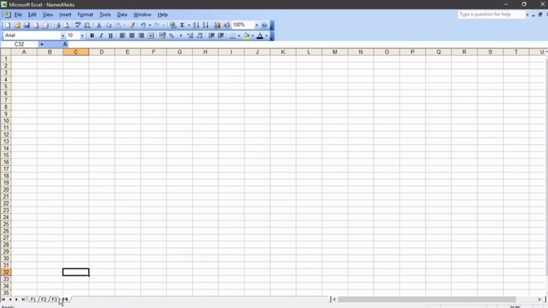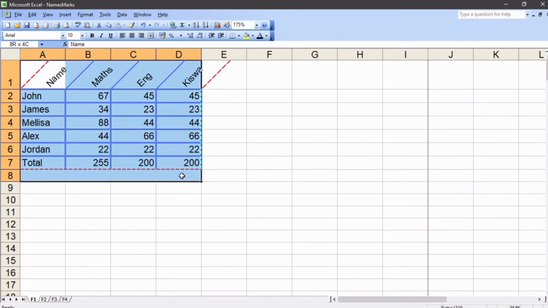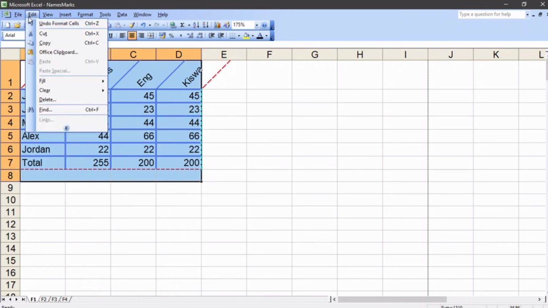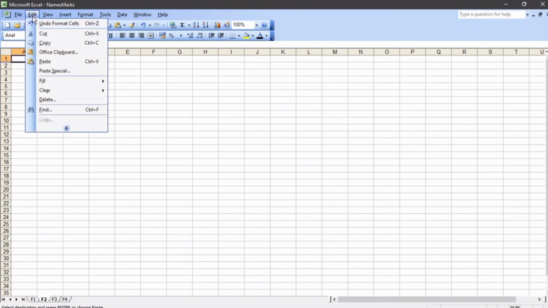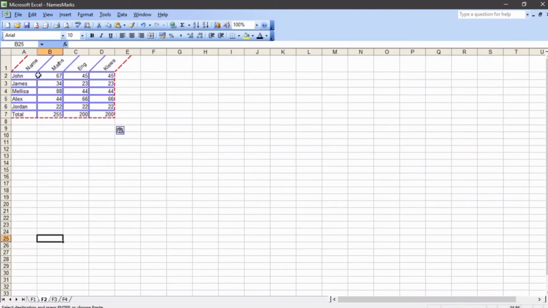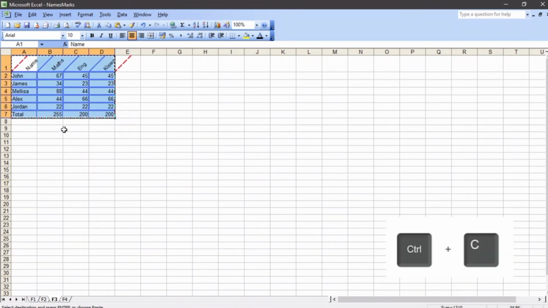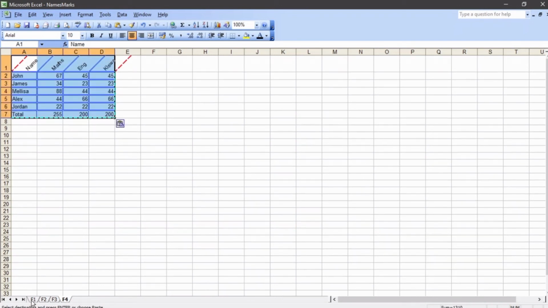The other thing you're supposed to do is to copy and to delete. If you want to copy, you can select and then you can come to edit, and then you can say copy. Okay, come to this other part and come to edit and say paste. Now I have form 1, I have form 2. So the other way of copying is selecting, right click, copy, come to this, right click, paste. Another way is to press Ctrl C on a keyboard and then come here, Ctrl V. Before you do all that, you have to select.